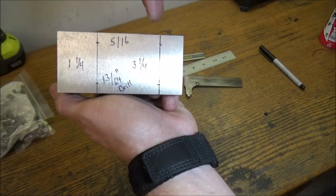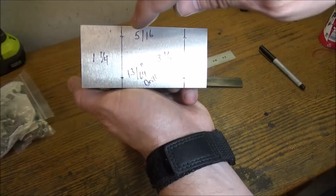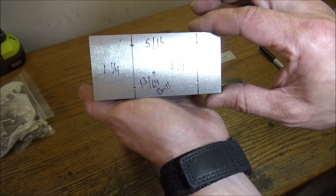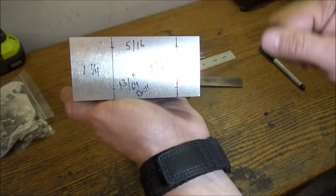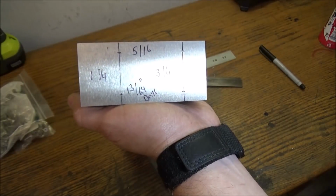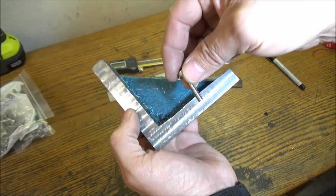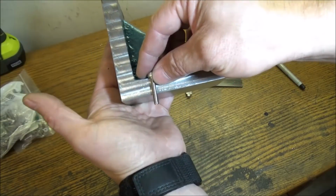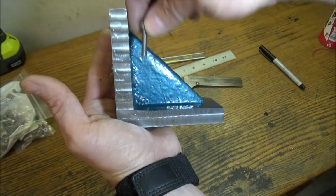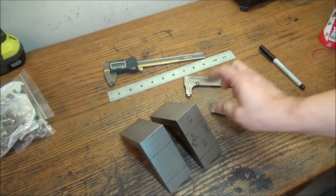I came 1 1/4 inches and 3 1/4 from the machined right angle here, and 5/16 from the edge. This is 48 millimeters wide, and I'm going to be just using a 13/64 drill bit, which is about 5.14 millimeters. We're going to be using 5 millimeter by 25 screws. That'll give us about a 1/2 inch, 7/16 protruding there to bolt these through, so it'll just be 4 holes. So let's take them to the drill press and we'll bore our 4 holes.